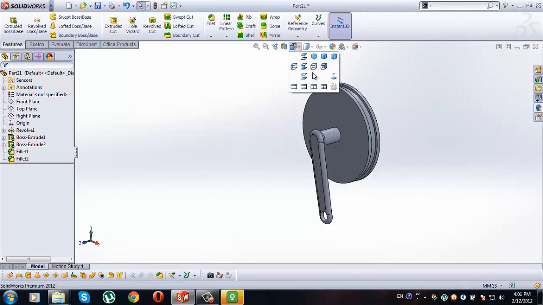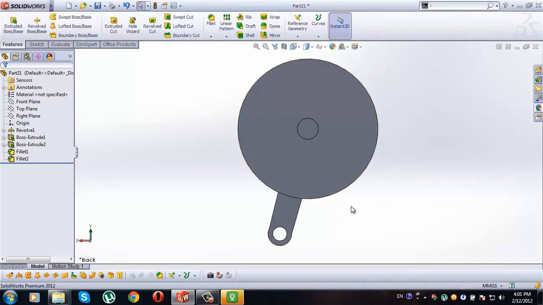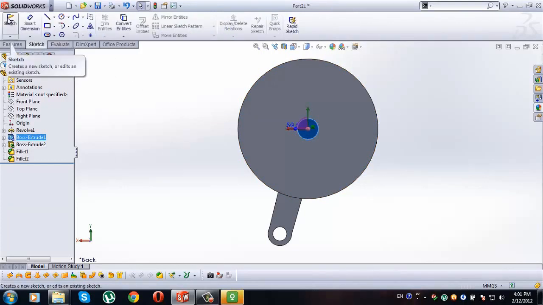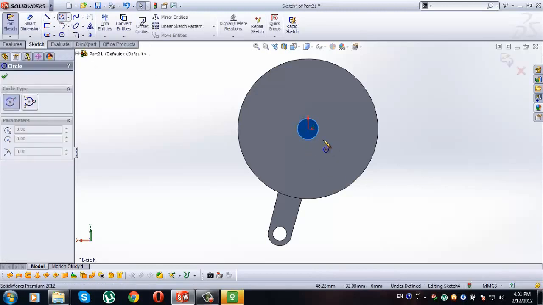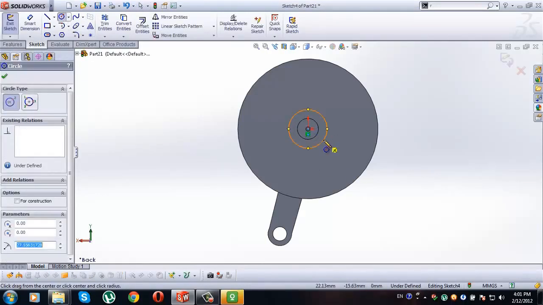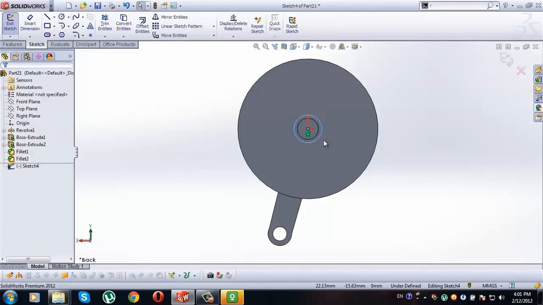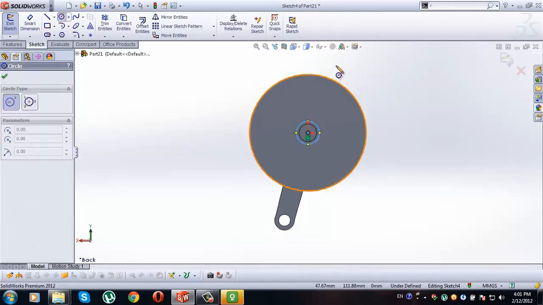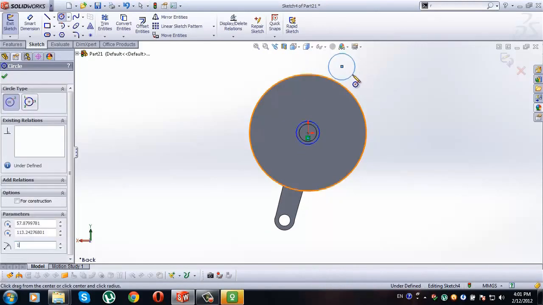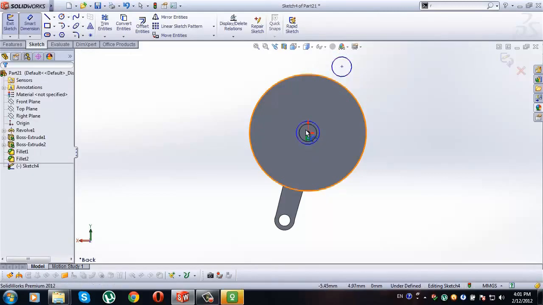Now go to view orientation and go to back view. Select this side of boss extrude 1. When it is selected, go to sketch, and from sketch go to circle. Draw a circle with radius of 20 millimeters. Draw one more here with radius of 17 millimeters. Go to Smart Dimension.